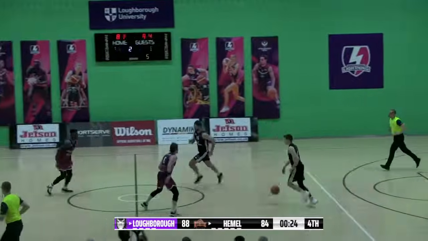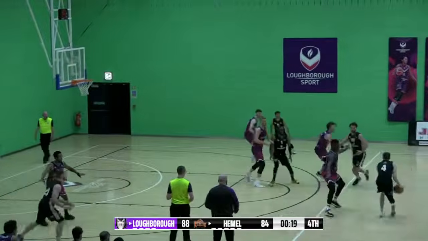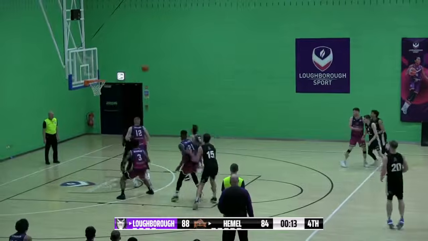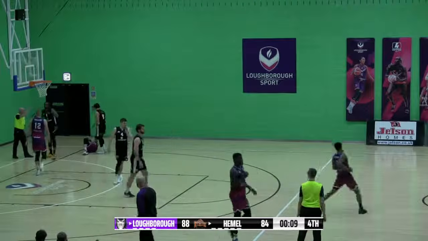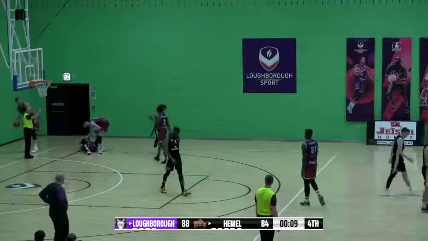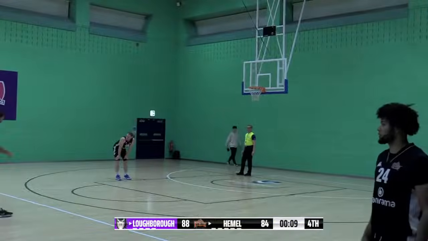Here comes Sam Newman, 20 seconds left, down by 4. They need a quick basket here. Switches off the pick and roll. Hand off back to Newman. He looks to turn the corner, has to step back, fakes the 3, pulls up. Misses it. Headley gets the rebound, and he is fouled. Tough one there, but Loughborough by 4 go to the line for 2 more. 8.8 seconds left on the clock. They will look to put the game away here.